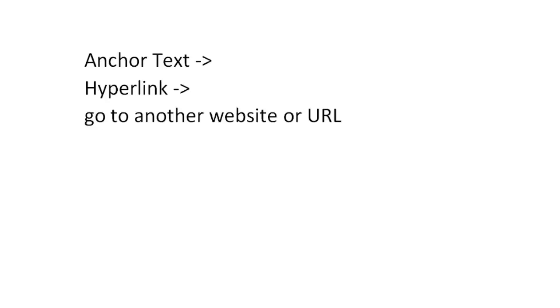Hyperlinks are things that you're going to run into a majority of the time, simply because depending on what you want to do, most of the time you're going to want to link to an external website from a specific keyword, what we call anchor text, and you may want to link within your website itself. What I found over the years is a lot of the stuff that I've taught you, you will see. But when it comes to hyperlinks, this is one of the main things that you're going to see, because linking to other websites or even within your website is very, very important.